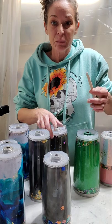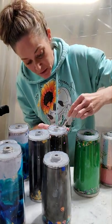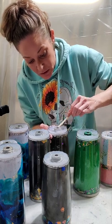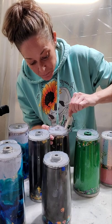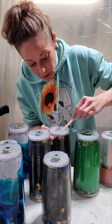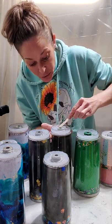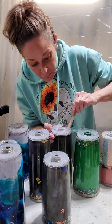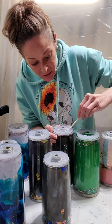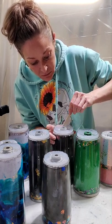I will pick you guys up and show you what the insides of these look like, because I know my angle is probably horrible and you're like, oh, she's just pushing around silicone. I'm not a professional tumbler tutorial maker. Just trying to be helpful when it comes to this style tumbler.